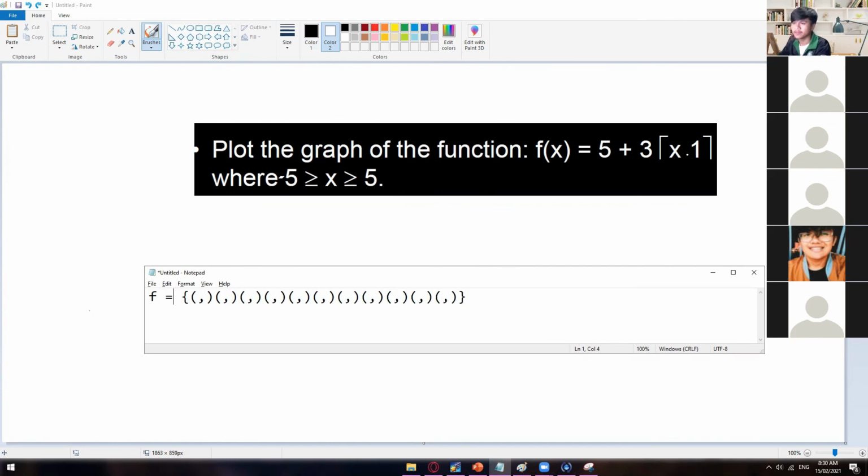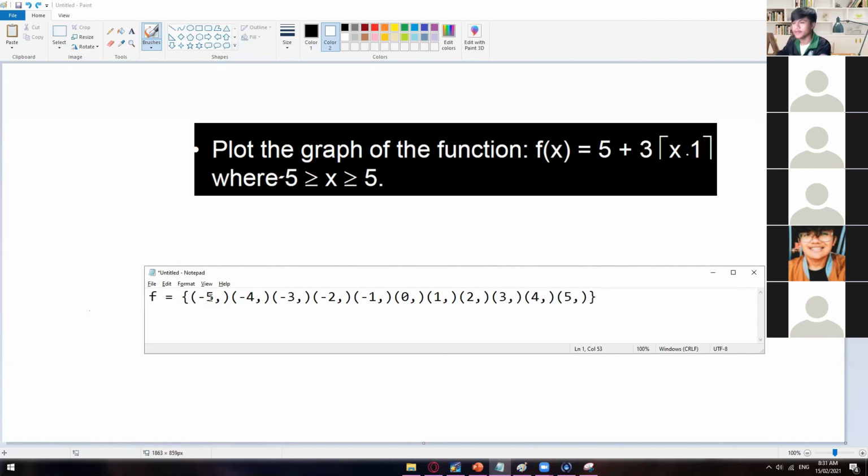And then we have here the x, starting from -5, -4, -3, -2, -1, 0, 1, 2, 3, 4, and then 5.